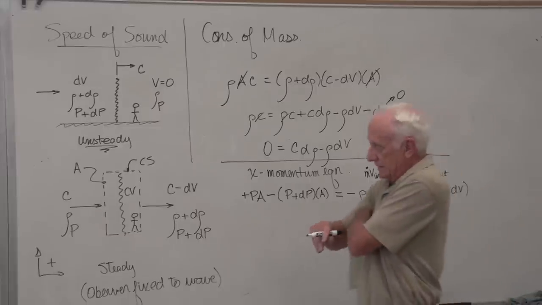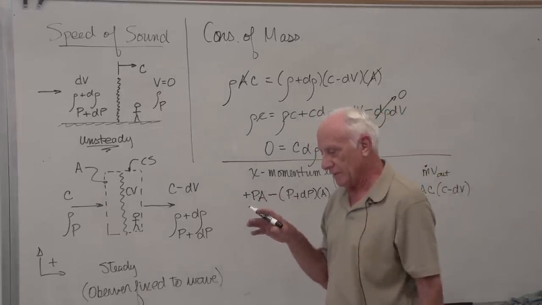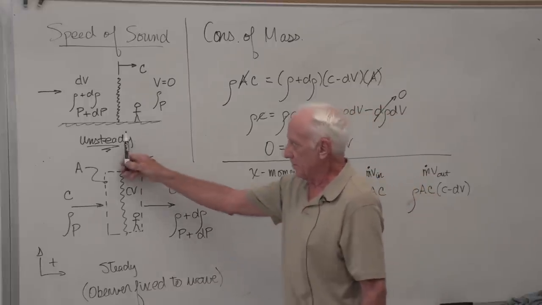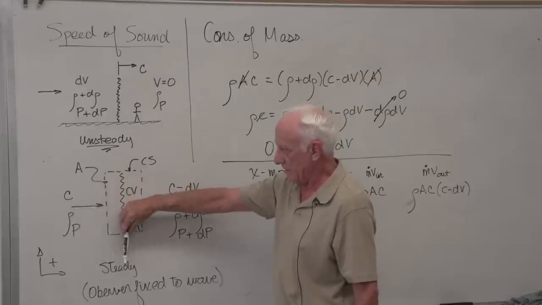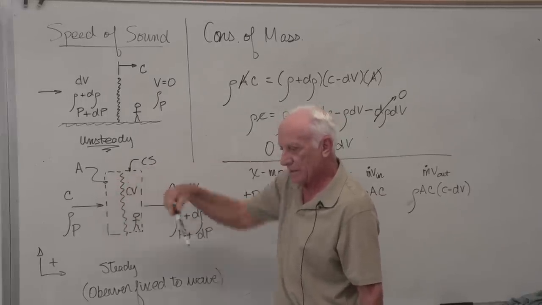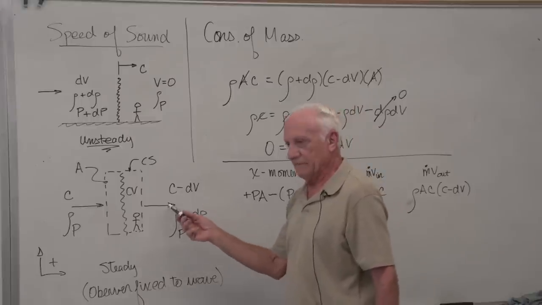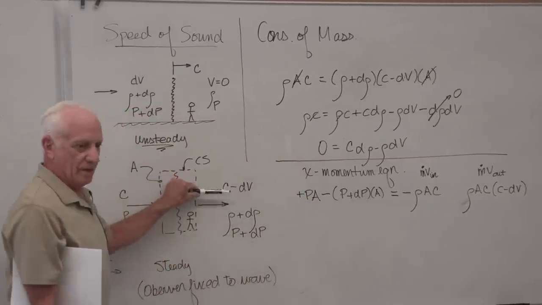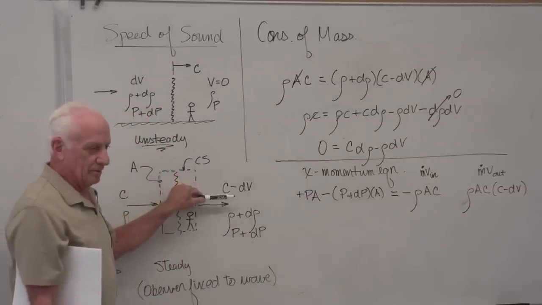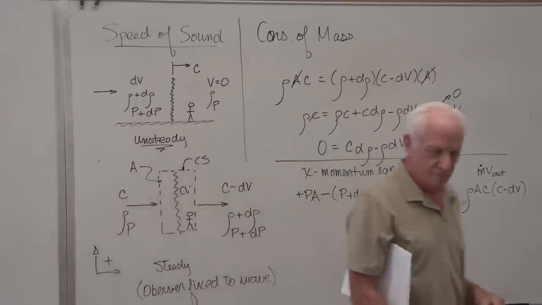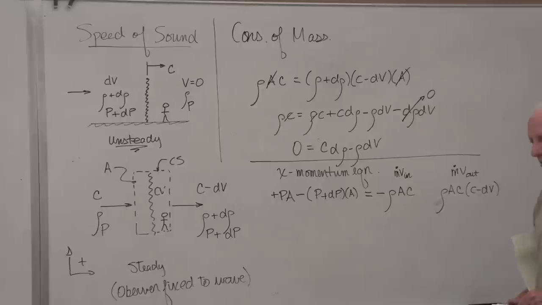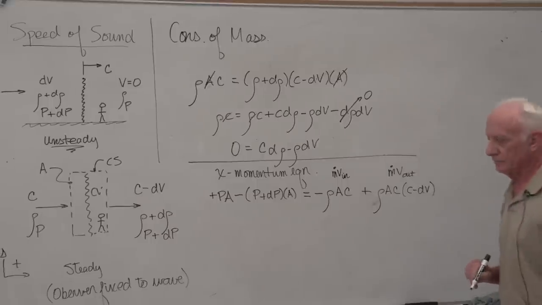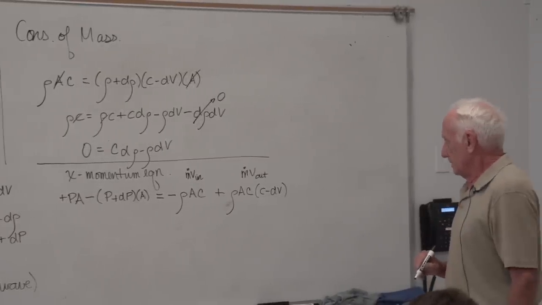Right-hand side. Don't forget the area vector always points outward, normal to the control surface. Area vector points that way. Which way is the velocity vector? Plus sign. Which way is the area vector? That way. Take the dot product. What's the angle between them? Zero. Cosine zero, plus one, plus sign. Okay, there it is.